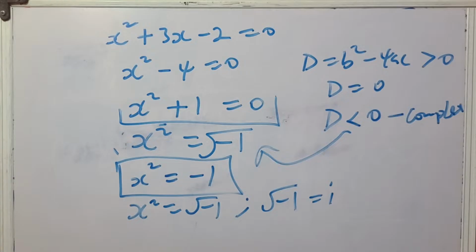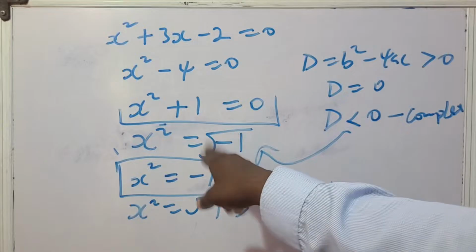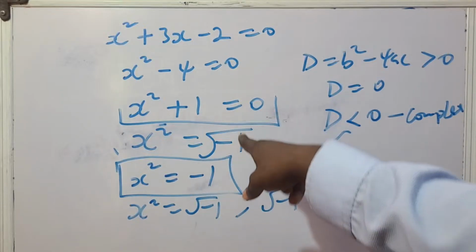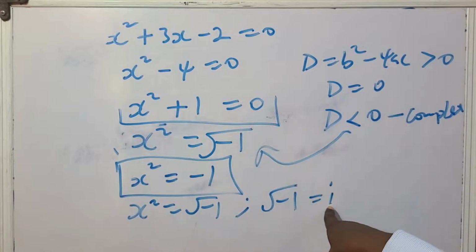That's the first identification I want you to have. Now, this is one thing I want you to hold. There are some things I will tell you to hold, and this is the first one. Represent i with square root of minus 1. Since you could not get a solution to it, we say it has a complex solution when you add square root of minus 1. So this complex solution now, we're going to give it a nomenclature, and that nomenclature will be i. Just note that as the very first thing you're going to note.